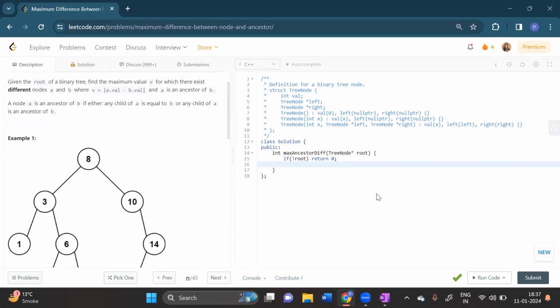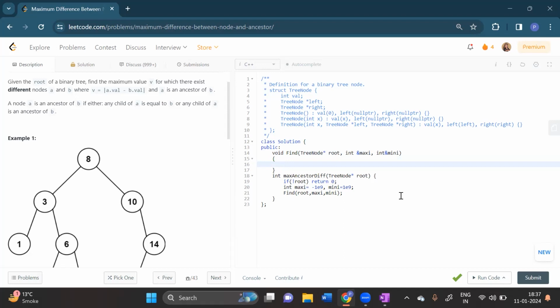So what I'll say is, I'll use a find function. I'll give it root. I'll give it maxi and mini. So let's quickly create maxi and mini here. Let's keep maxi as minus 1e9 and mini as 1e9. And I'll give it to my find function. My find function would be a void function in which I can have any DFS traversal. For the time being, I am going with the pre-order traversal that I've already told you. It follows the order root, left, and then right.